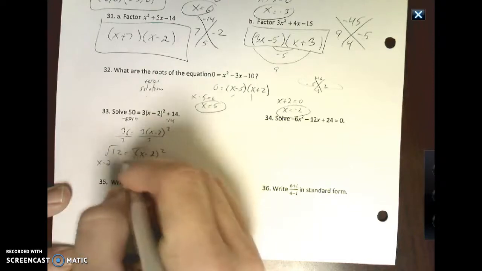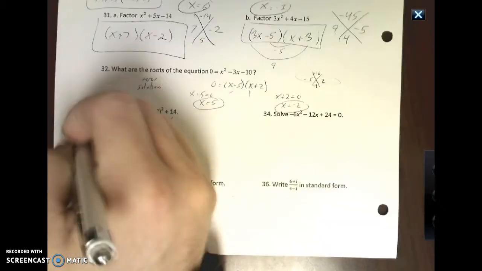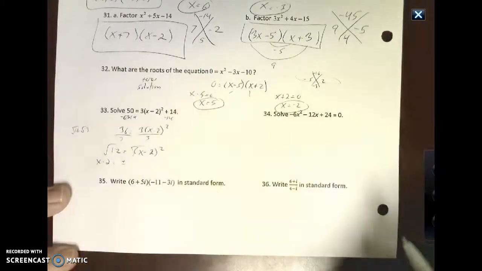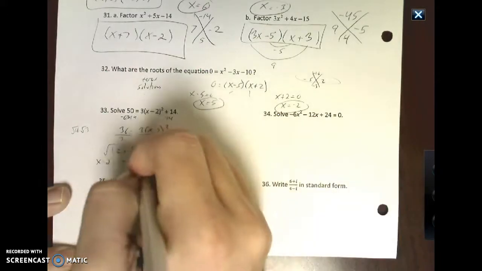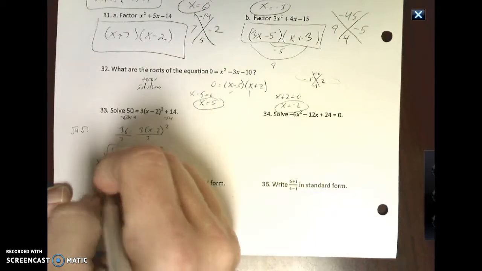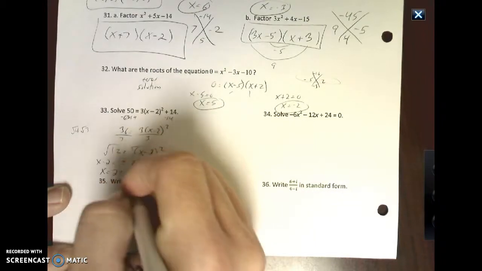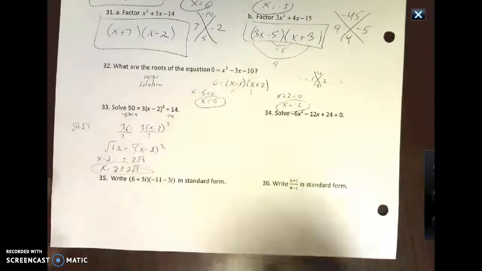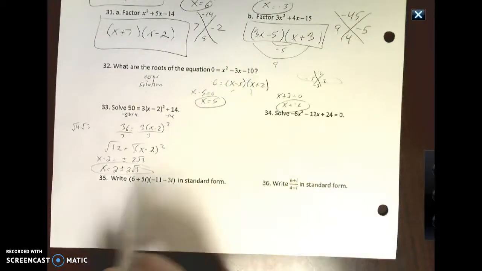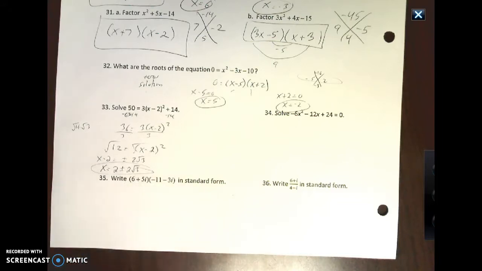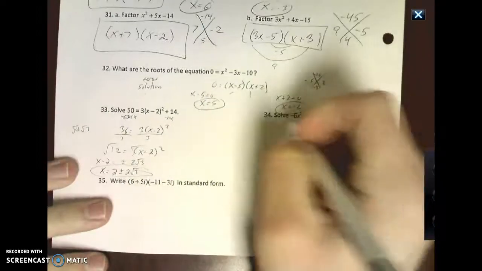x minus 2 equals plus or minus root 12. I can break down root 12 to be root 4 times root 3, which is 2 root 3. And then one last thing, add the 2 over. x equals 2 plus or minus 2 root 3. These are the tougher problems because they're hard to substitute in, to just take the answer and plug them in, but don't forget your basic rules of what we learned, and you'll be just fine.